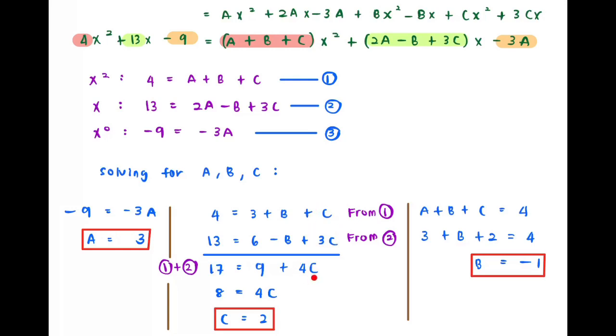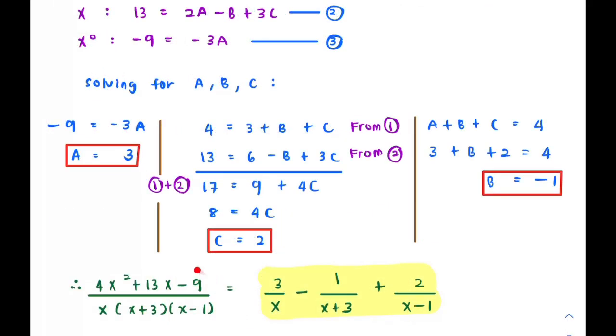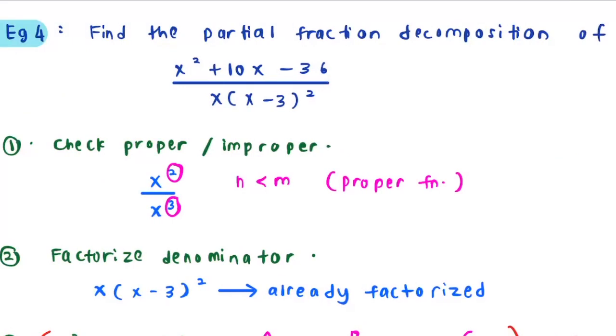So now let's just solve this. Therefore your c is equal to 2. Now let's substitute c equal to 2 in equation number 1, a plus b plus c equal to 4, and then fill in a is 3, c is equal to 2. Then we can solve for b. Therefore your b will be equal to negative 1. So as usual, take the question and equate to the simplified version where you have put in your a, b, and also c. Let's see another question here.